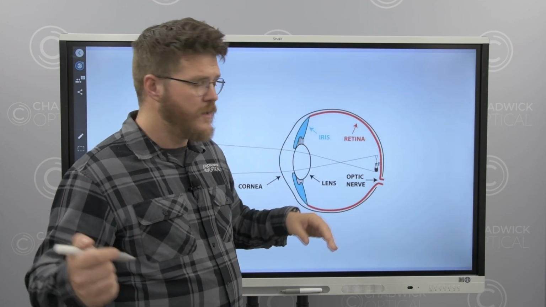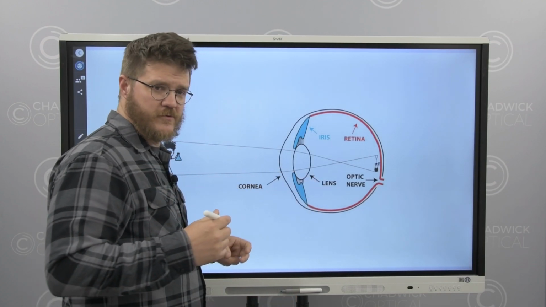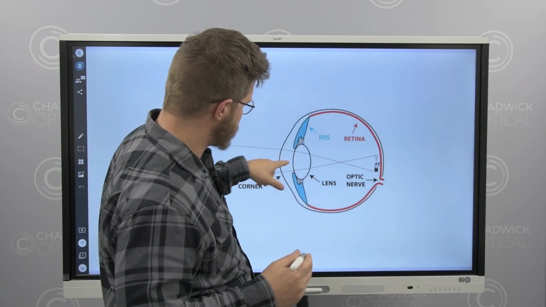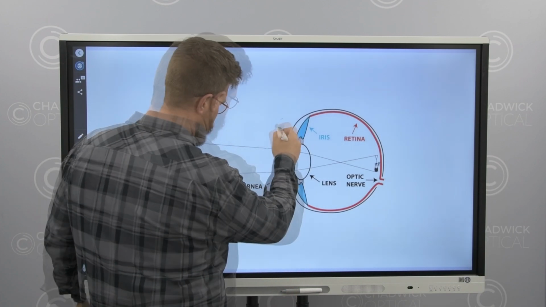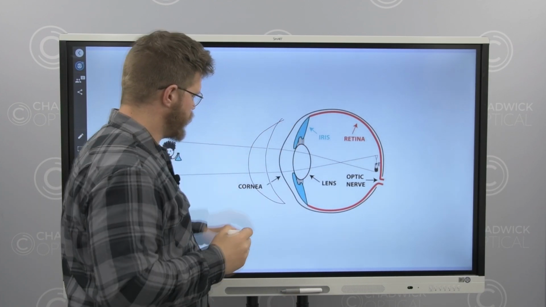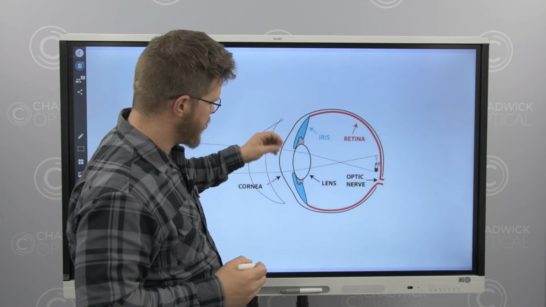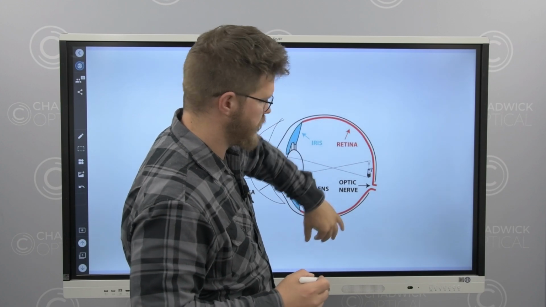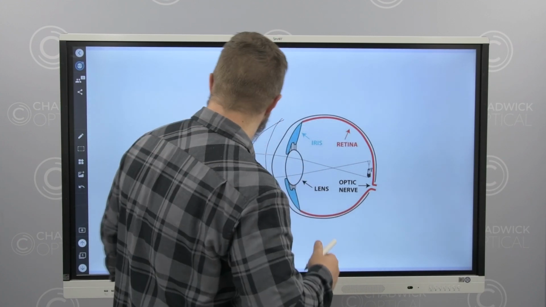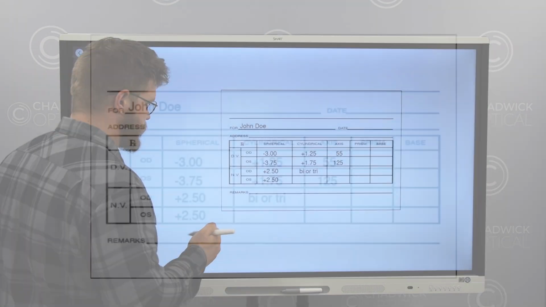If you have what's called perfect vision, those two things work together without any help. What glasses and contact lenses are intended to do is, if you have some kind of aberrations that exist in here, we put a third item in front and redirect the incoming light. So this lens plus this lens plus this lens can ultimately focus a clear image onto the back of the retina. All right, so let's talk about what each component of the prescription does.